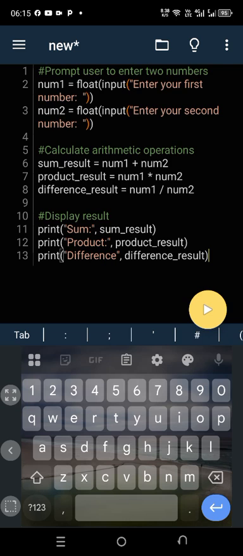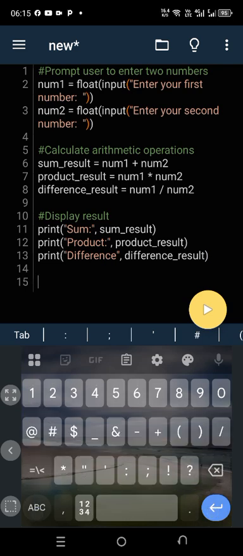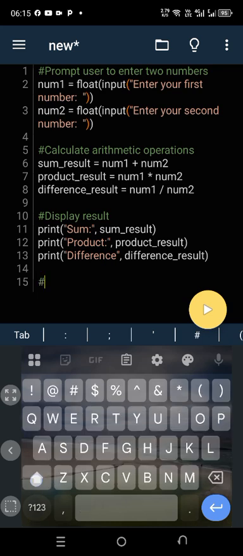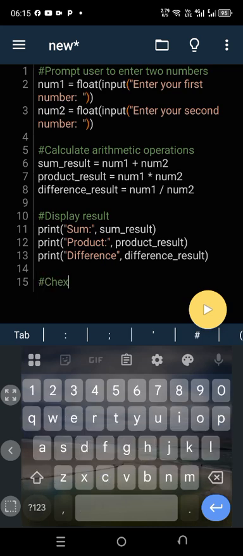If you have noticed, we've not looked at the division here. So now the division will come with having some conditions there. The condition will be to check if we have a situation where the user inputs num2 to be 0. So checking for division by 0. If someone puts in a number and wants to divide by 0, then we want to handle that situation also. So we're going to have our if condition there.